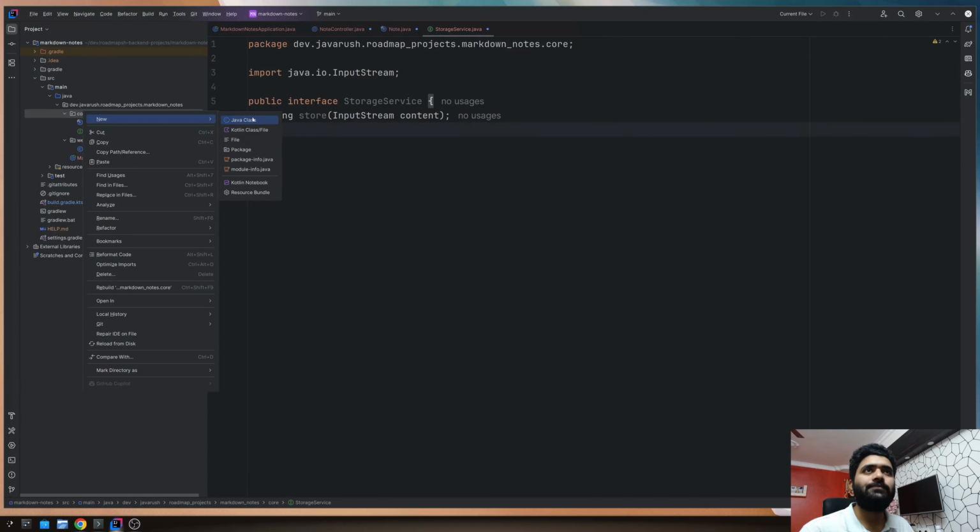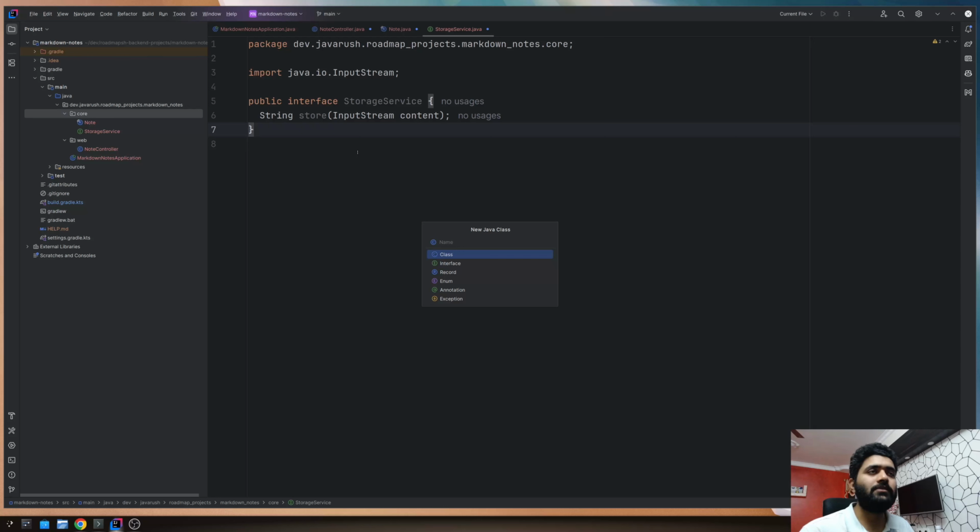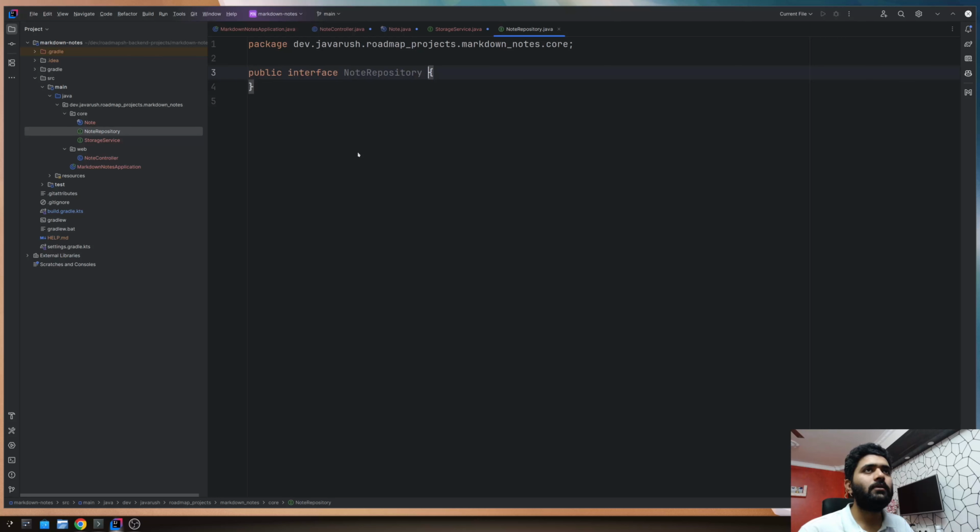Then another interface which we need is node repository. This is an interface. Now in the repository, what methods could we have? First of all, we have a method to save the note. So let's do that.